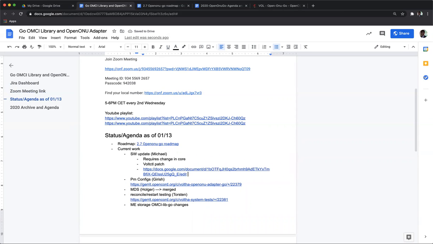Based on that, we found out that some central code parts must be updated to correctly invoke the ONU adapter code. That is the point that I'm waiting for. Andrea also has made clear some of the code positions that must be changed, mainly in the OMCI Go. At this point, I'm not quite sure who should do that.